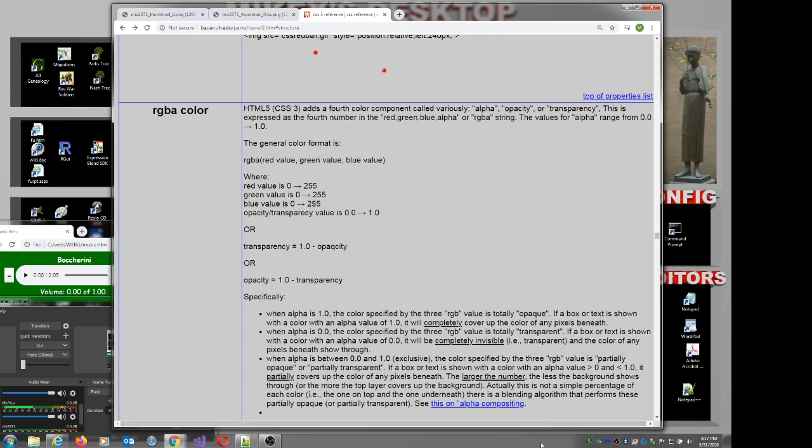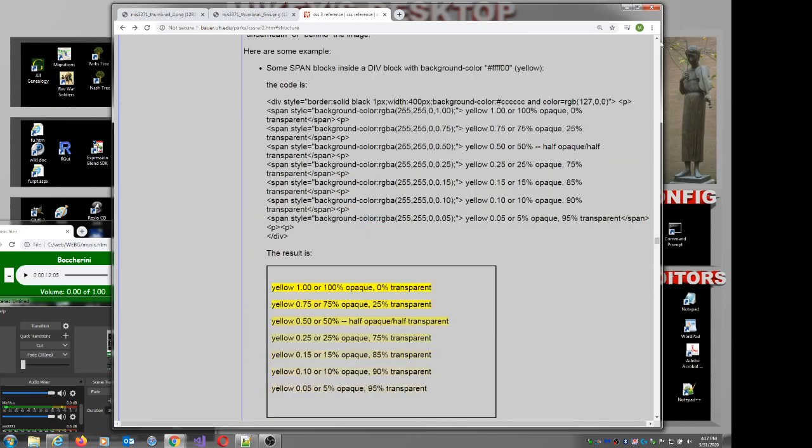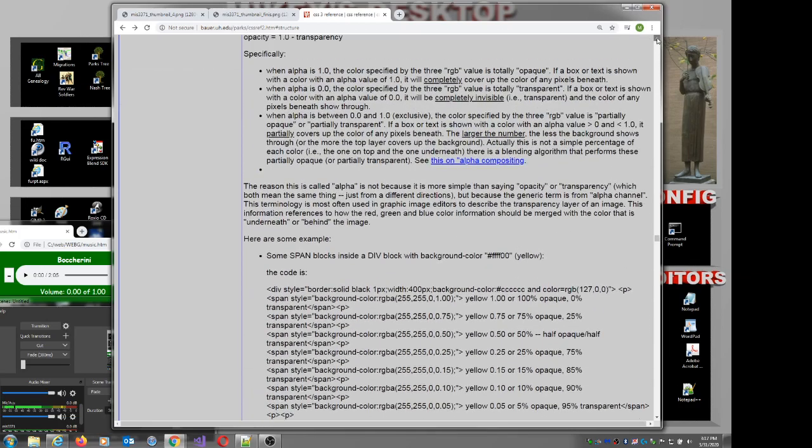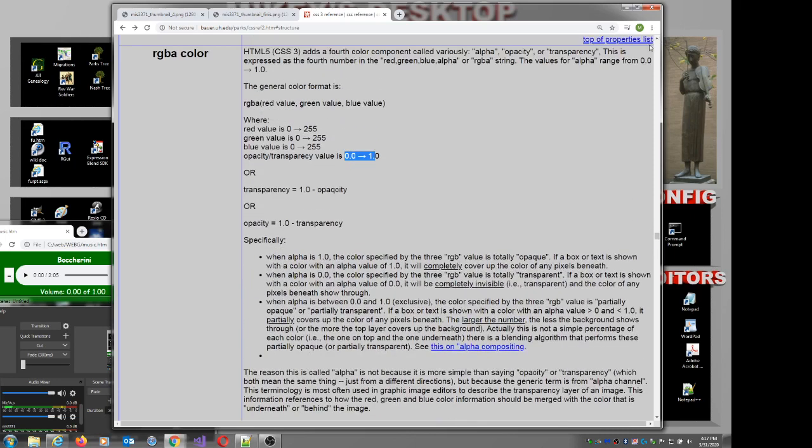But instead of going from 0 to 255, opacity is always 0 to 1. That's a little bit odd. So when we set opacity to 1, it's completely opaque, and when we set it to 0, it's completely transparent.